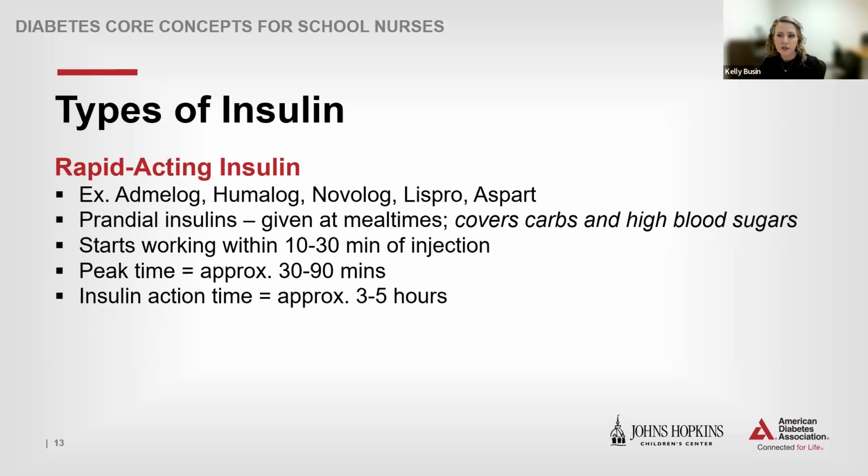The next form of insulin that we'll talk about is rapid-acting insulin, and you all are probably a little bit more familiar with this one since it's what's given most often during the school day. Rapid-acting insulin is given before meals or for blood sugars above the target goals to take glucose into the blood cell, and it usually takes about 10 to 30 minutes to begin working once it's been injected. Within 30 to 90 minutes, these insulins should be peaking, and that's when you'll start to notice an effect on blood sugars.